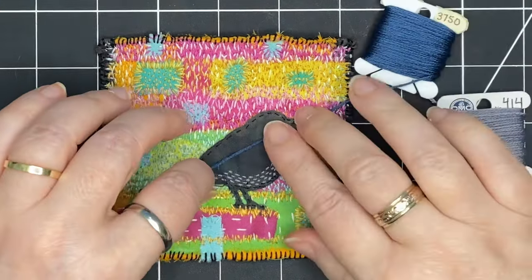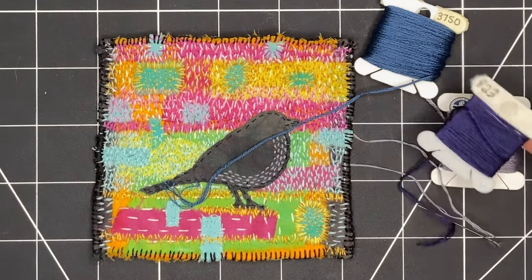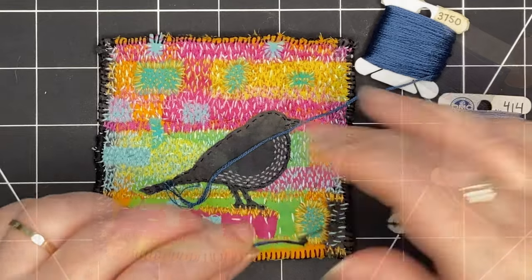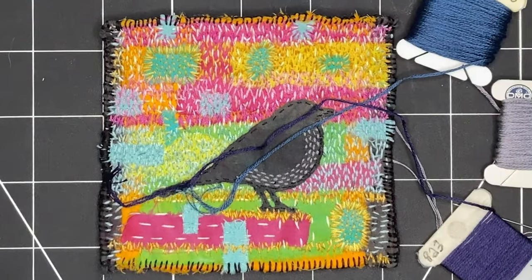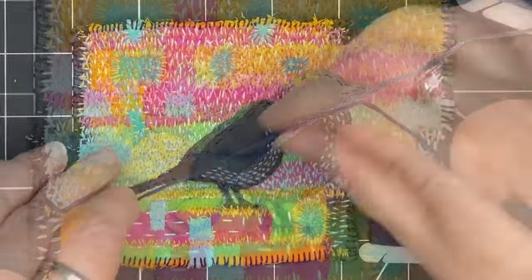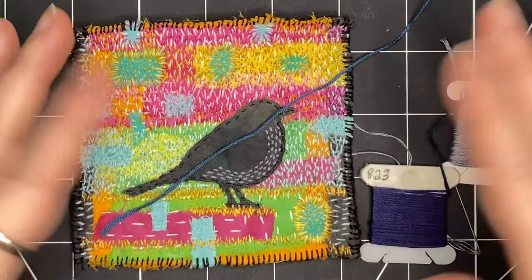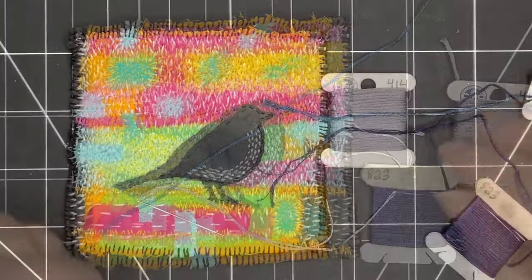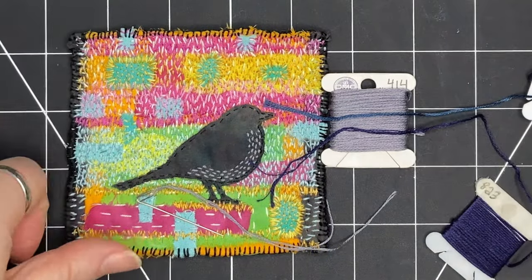And I'm really liking this sort of antique blue color. Here's more of a navy blue color, and I feel like it's contrasting too much. It's also quite a bit darker. So instead, I'm going to choose this antique blue that's going to show up more, and it's really going to blend with the gray that's already there. So I'm going to use this blue color that I've chosen to do some stitching on the wing.